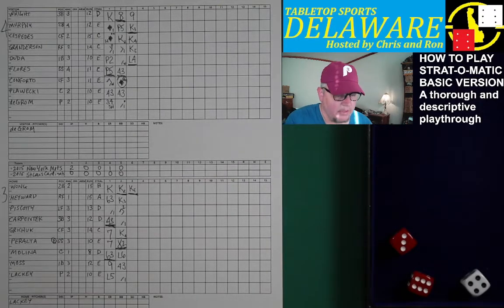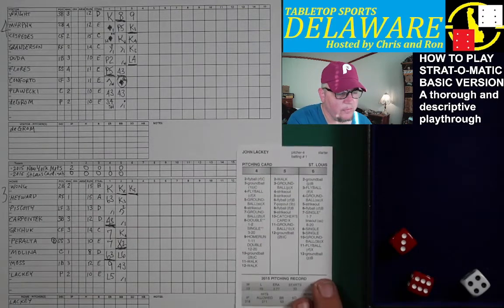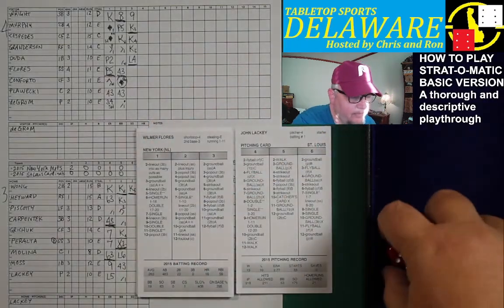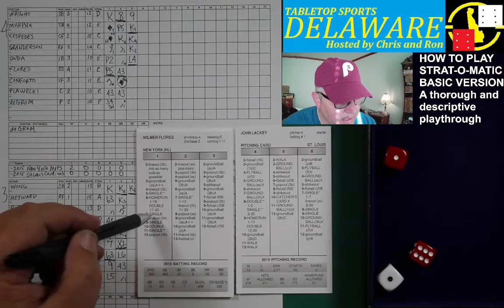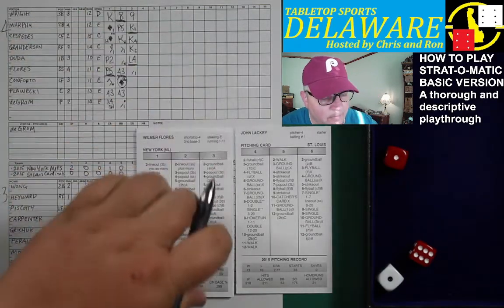Alrighty, John Lackey is coming in. He will pitch this inning to the bottom of the order: Flores, Conforto, and Plawecki. Flores is the leadoff batter. And let's roll the dice. Top of the sixth. 1-7. And Flores leads off with a single, his first hit of the game.